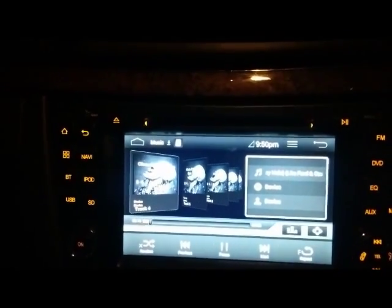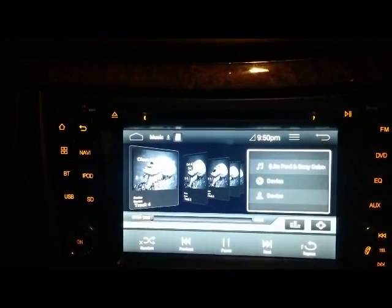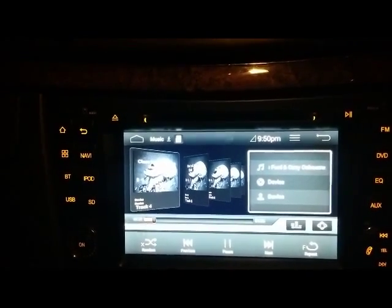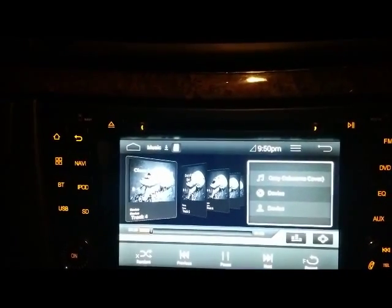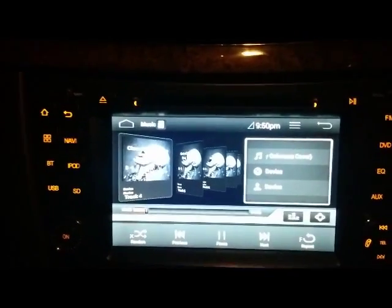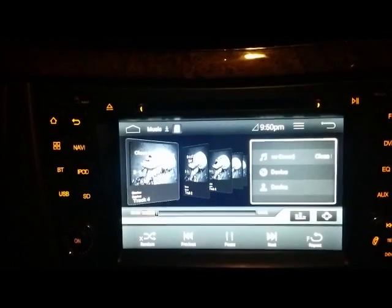All in all, really happy with it. Couldn't ask for more. Everything works great, and I'm so glad I waited, really. It's really made the car. So yeah, it sort of brought the car into 2015 standards, so yeah, really happy.